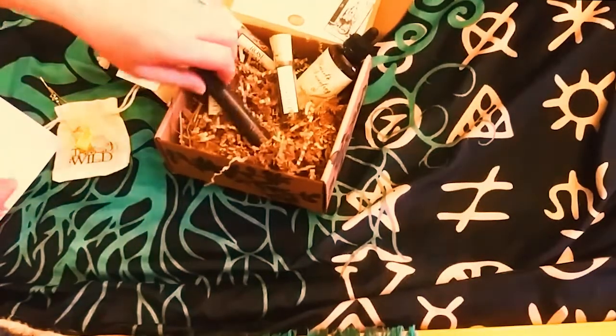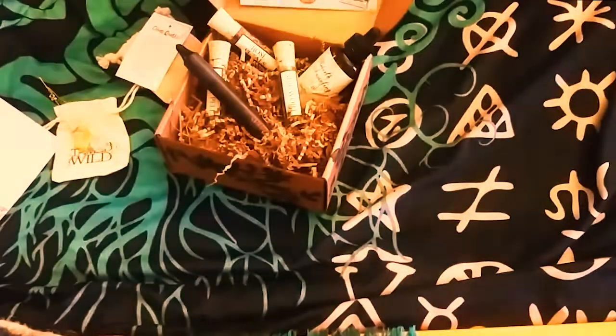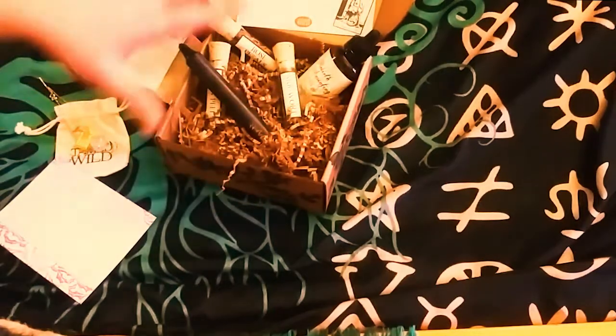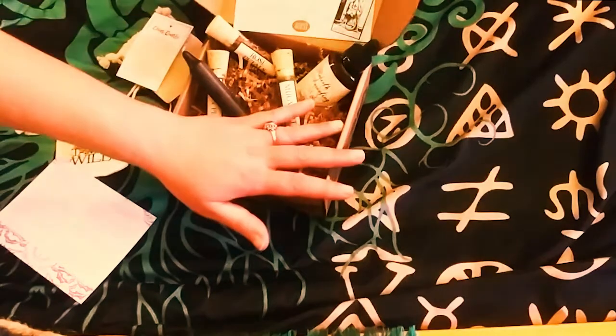So I really love it. It also comes with a ritual. Some of these boxes have come with little mini books with information in them. I really love this box. I love it. And it's like $20 plus shipping, so it comes out to $28.